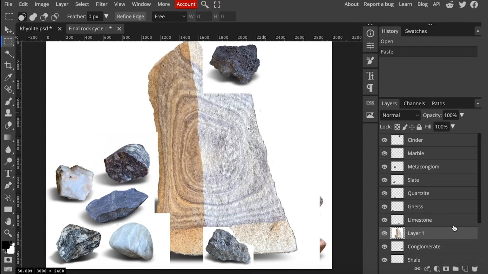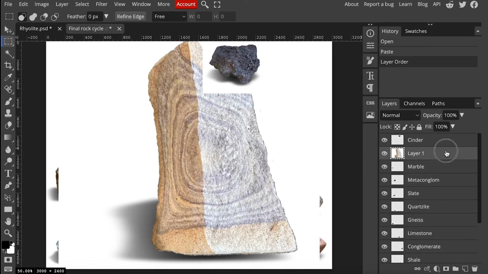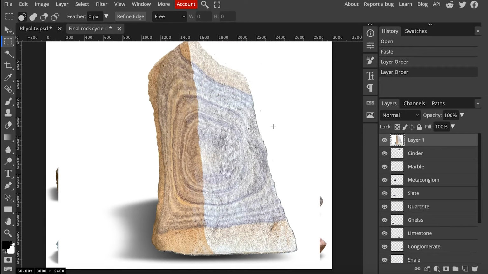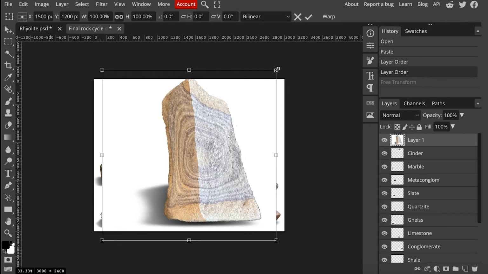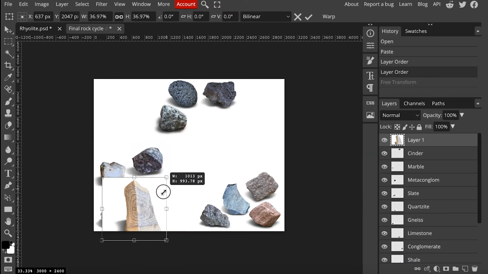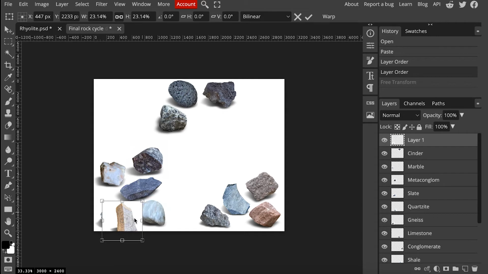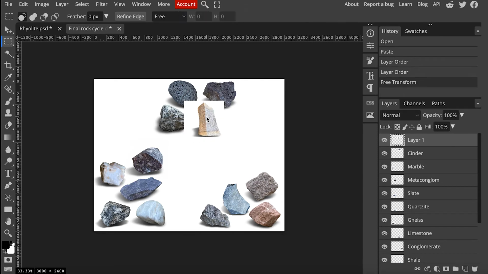There it is. I need to bring it up so it's on top of everything else in my layers palette. There we go. But it's too big, so I'm going to shrink it down. Edit, Transform, Scale, and then dragging in the corners, I'll shrink this down. It will automatically keep its proportions. And then I'm going to drag this over where I want it to go, which is about here, let's say. You can see it's covering over these other rocks a little bit. And then I'll go ahead and say Enter or Return.